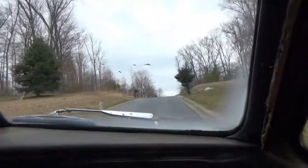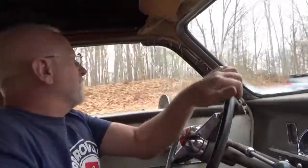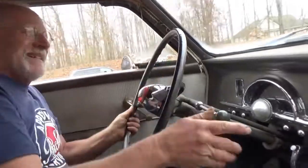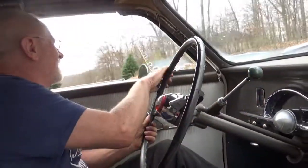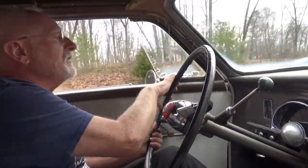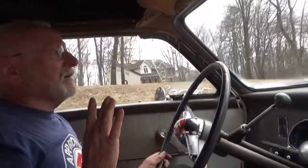We are in third gear currently, and it just pulled that incredibly steep hill in third gear because it's a Studebaker — that's why we don't drive Chevrolets. Third gear in this car, the way it's geared, is good for tops about 60 miles an hour, because it's actually made to run in overdrive.